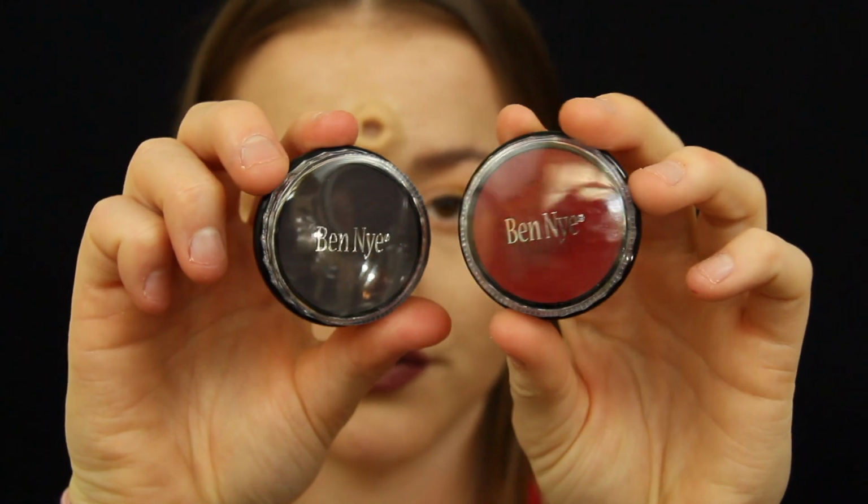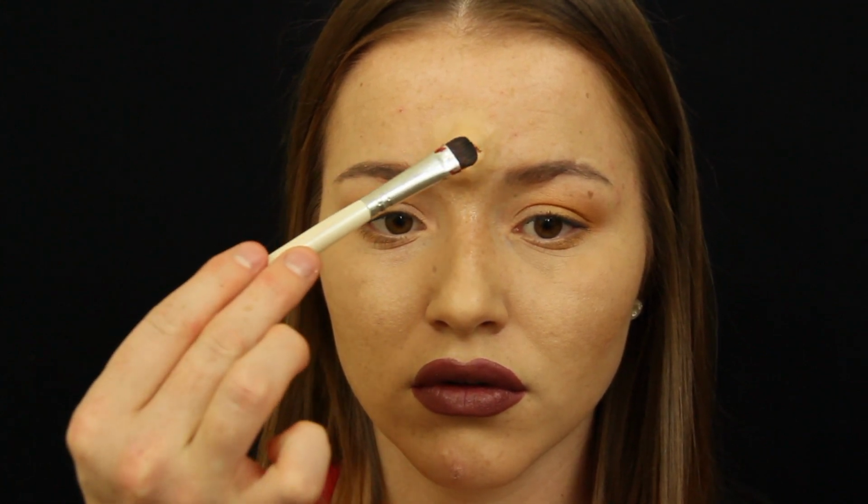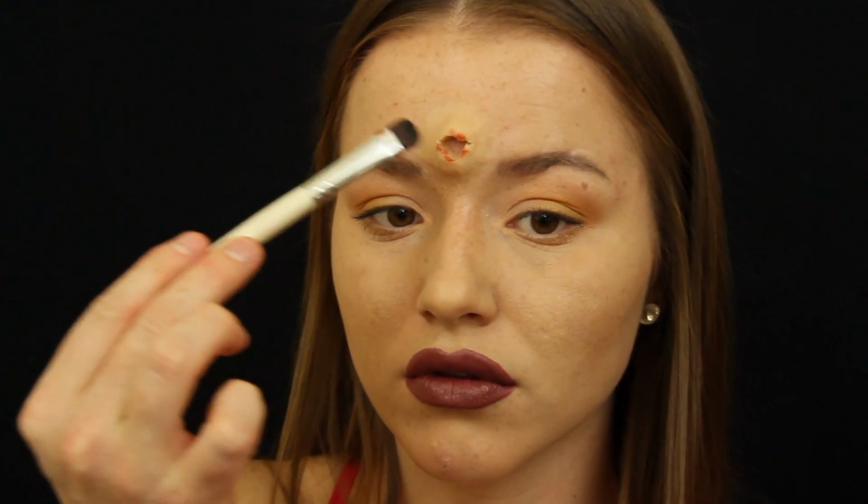I then went in with Ben Nye's grease paint in the shades Misty Violet and Fresh Cut and began dabbing it around the hole to enhance the color and bruising.